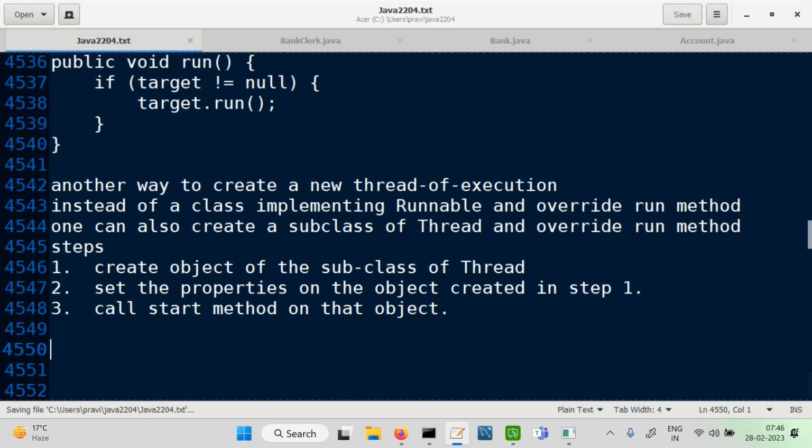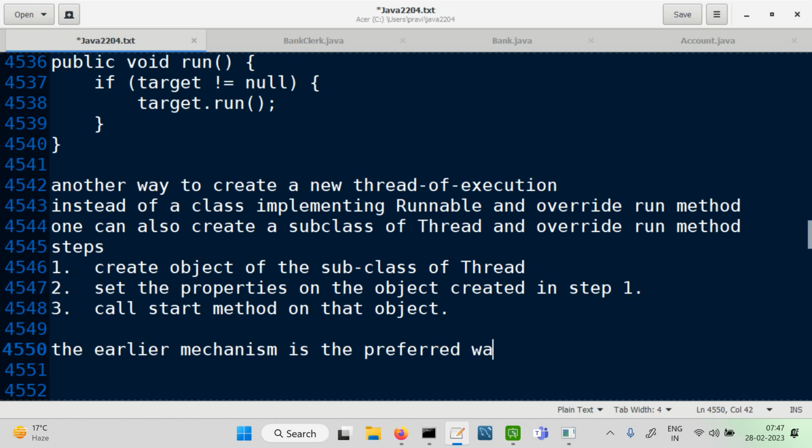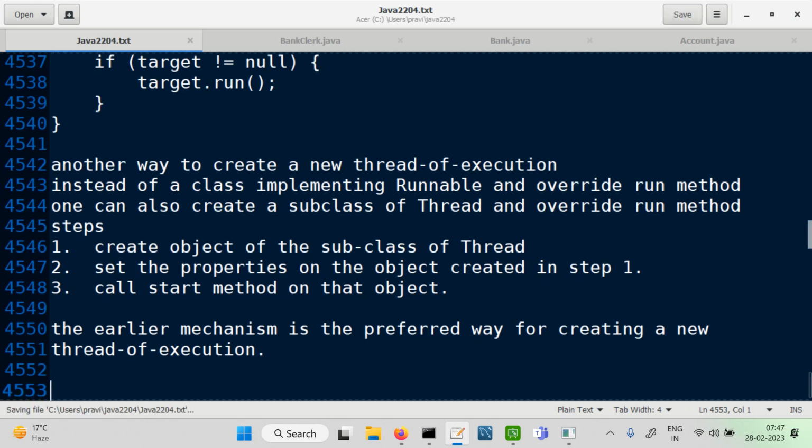So that's another way. The preferred way is the way we have done earlier.